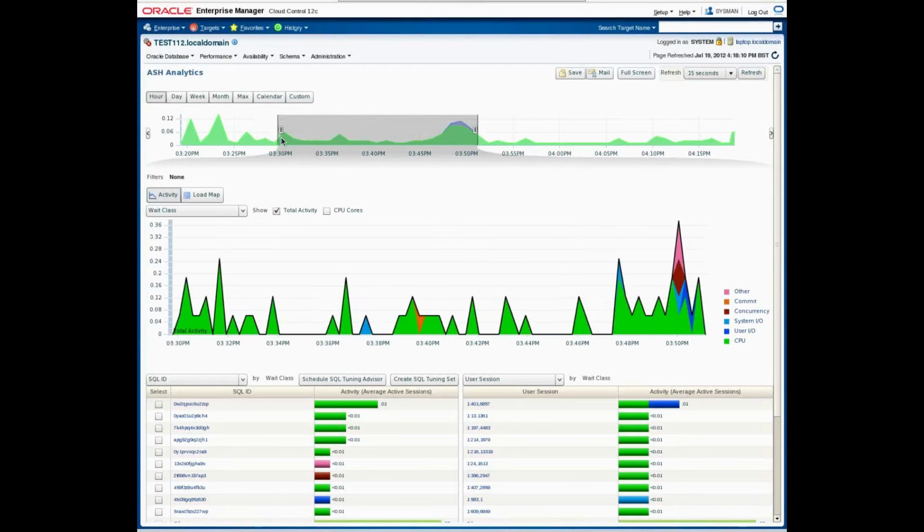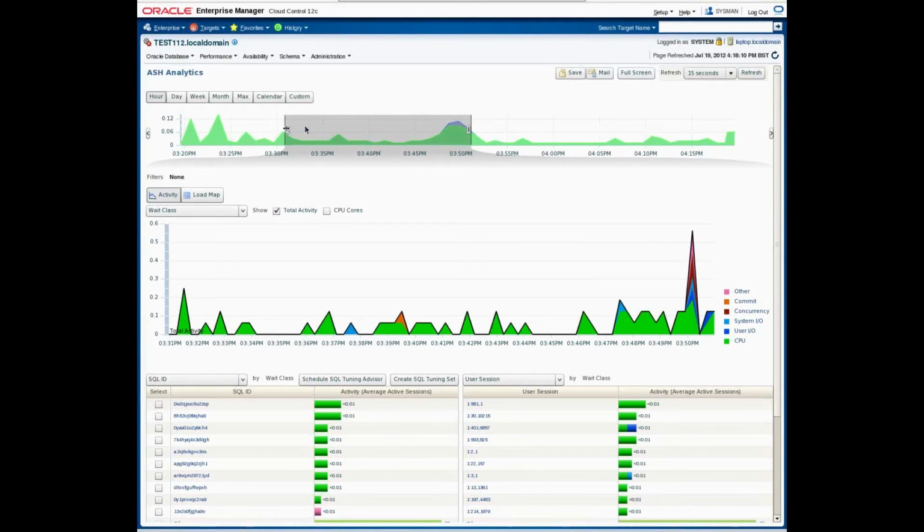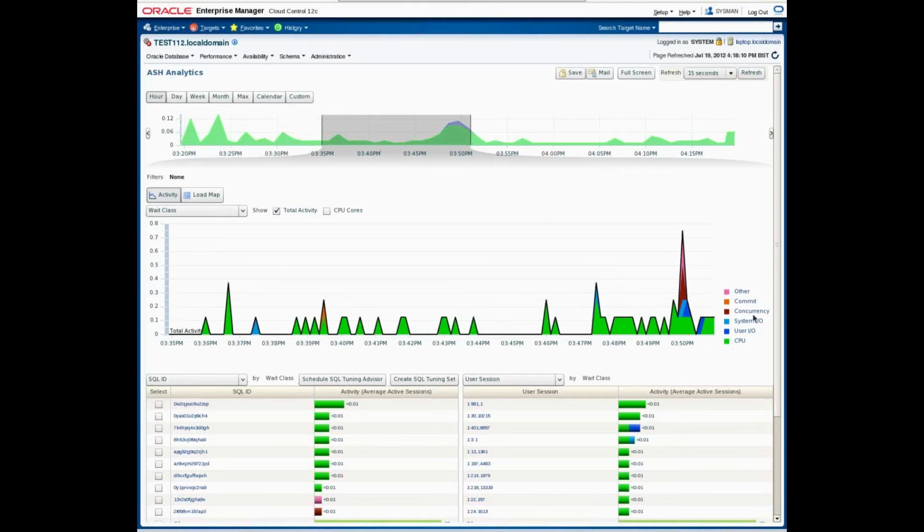So if I want to look at something more like a 20-minute period, then I can resize this activity window here. Okay, so I can resize this window, and all the time that I'm resizing it, the activity period I'm looking at, so this is the range of ASH data I'm looking at, this activity chart changes, and so do the drill downs down here.